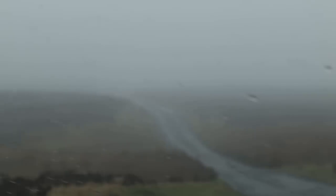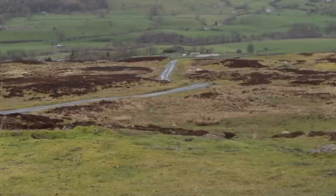Right, I've come down from up there. Yeah, just got lower down and it's much, much better. It's much drier. The reason it's so bad up there is just the elevation. You're just so high up. It's pretty awful. It was getting a bit too Hound of the Baskervilles up there.